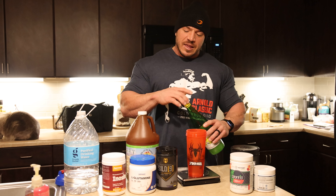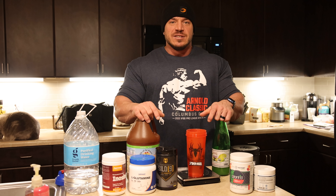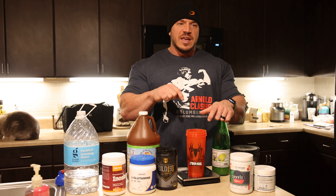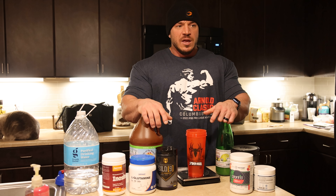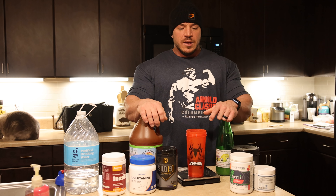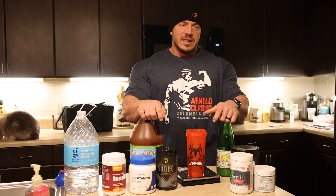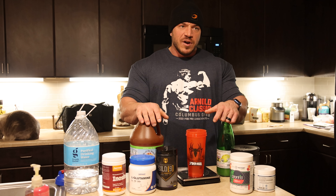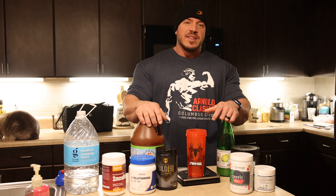So this is the lemon green drink I call it, but really it's just eight different products in one. I drink this in the morning, feel good, and I usually take my morning supplements with it — all the pills: vitamin C, liver support, kidney support, things I need for daily use on the supplement side. Take this with your supplements and your day is started off right. Alright, let's go see what else we've got in store this morning. Try this out and let me know what you think.